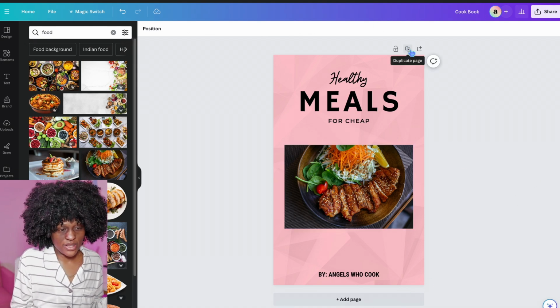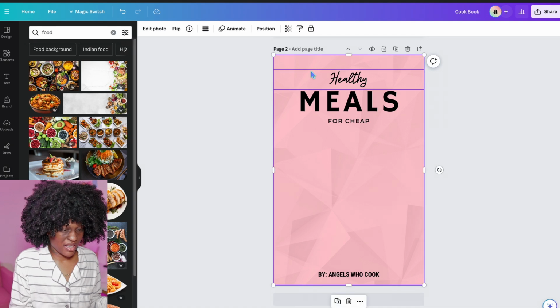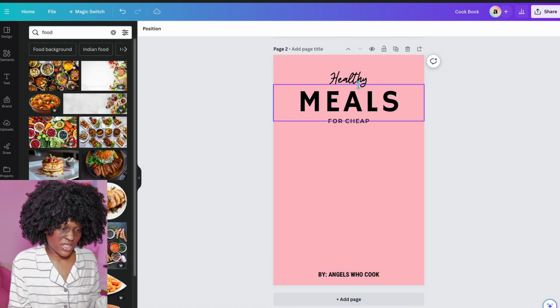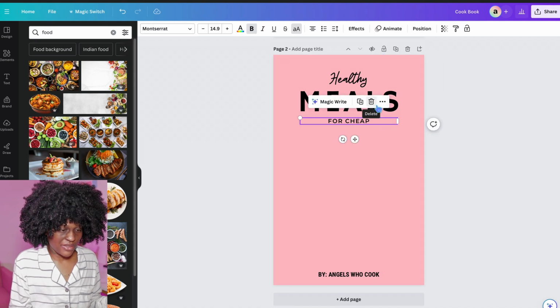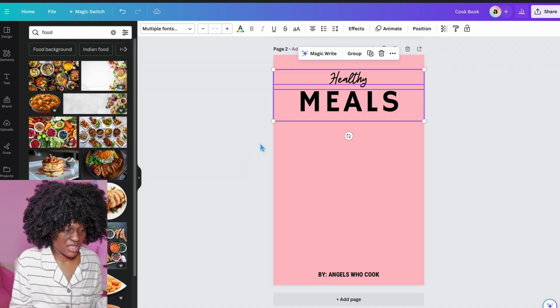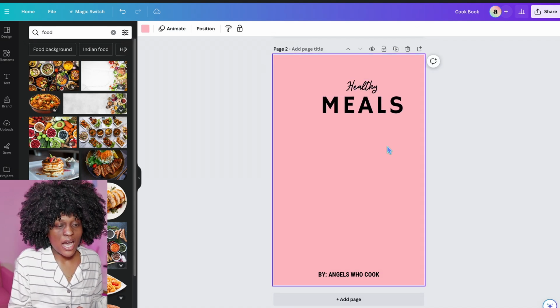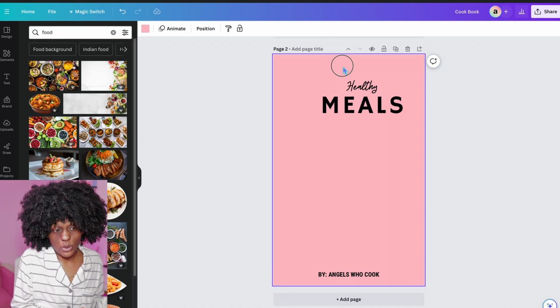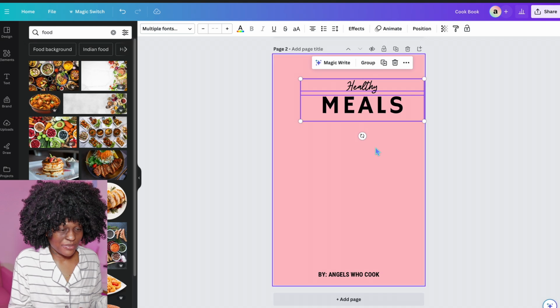So then what I'll do is duplicate this page. And then what I'll do is delete that. I'll delete the background, but still want to keep the color. More than likely, we'll delete that. Keep these. Zoom in, make this smaller. And I'm only going to show you guys a 3-page ebook example just because making a whole 8, 10, 12, 14 page ebook would be a lot. So yeah.